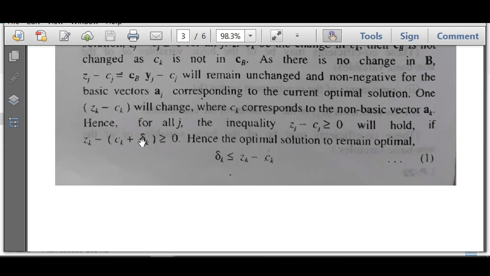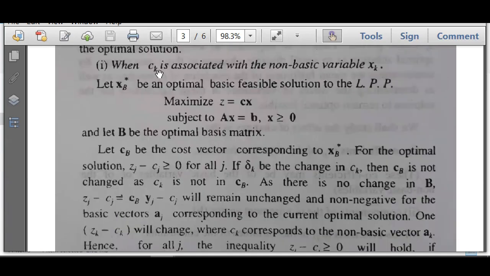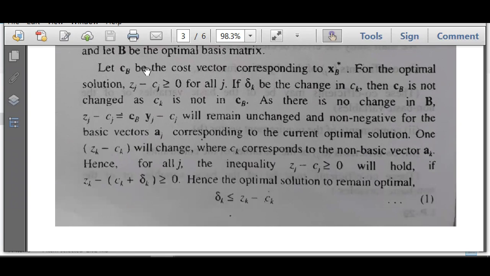We are putting some constraint, or some relation, imposed over it in terms of the known variables, or in terms of the known constants, I must say, that is the zk minus ck. So this is simplified in this one. Ultimately, if you are considering ck as an associated cost constant with a non-basic variable xk, then ck is a generic one for any of the non-basic variables. What is the sensitivity parameter applied over it? You may change it by del k as long as del k is less than or equal to zk minus ck.